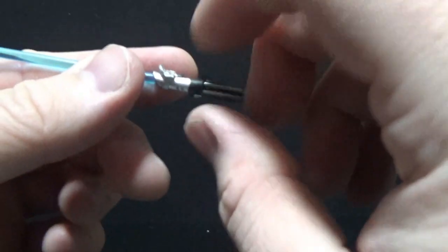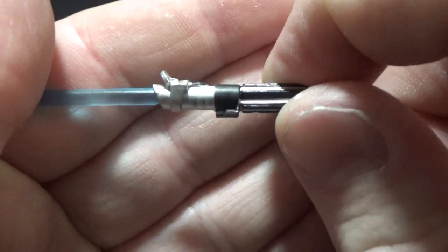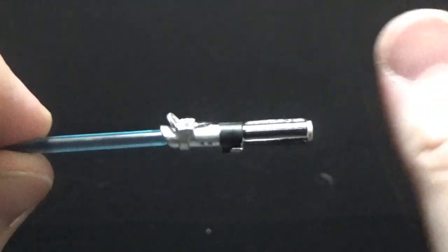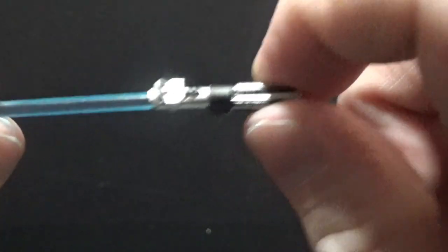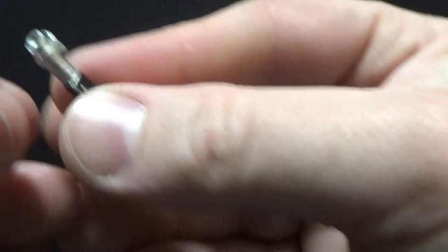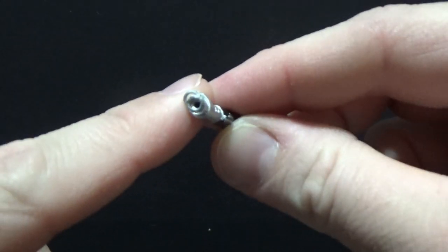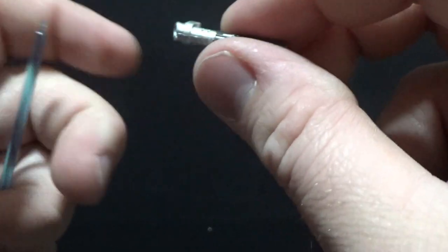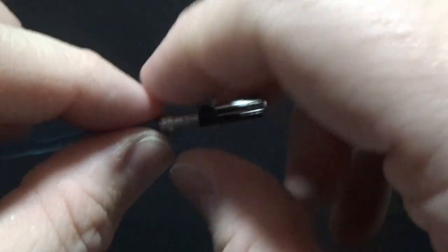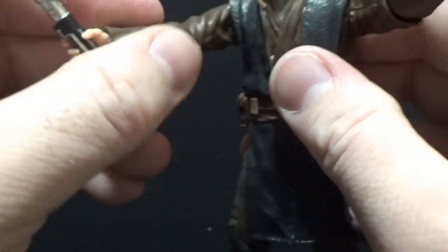Now the lightsaber — he does have a very different lightsaber. It feels to me like a slight retool of Darth Vader's lightsaber, and they are very similar in appearance. His Attack of the Clones lightsaber that gets cut in half on Geonosis is actually very similar to Darth Vader's hilt. It is a pegging blade as opposed to Vader's, which is a pretty thick slide-in. Whether it's a retool or a new sculpt I'm not 100% sure — I'll need to compare it side by side with Vader. It is quite a thick hilt, which just means it fits nice and tightly in his hands, which is great.